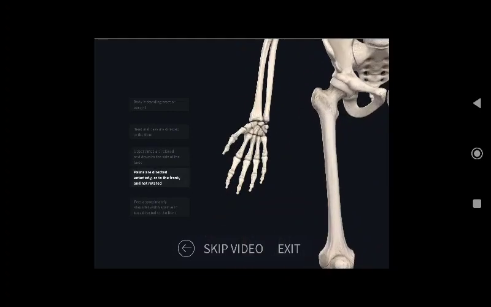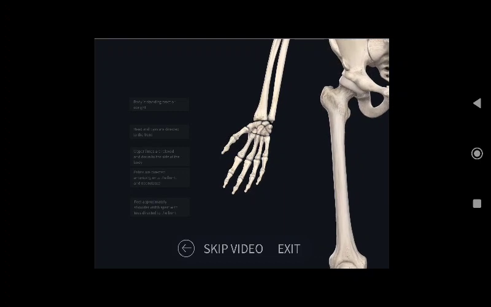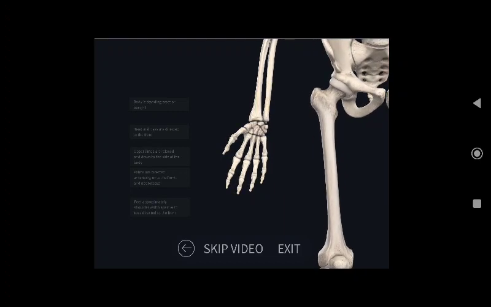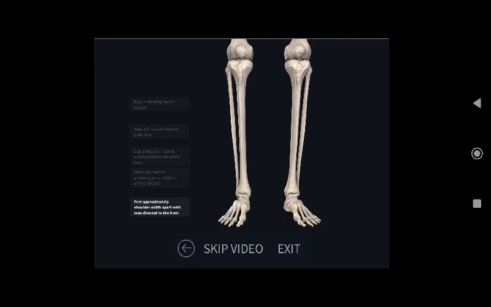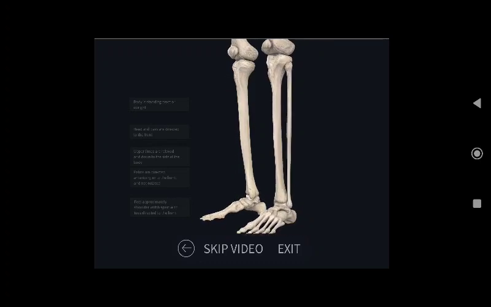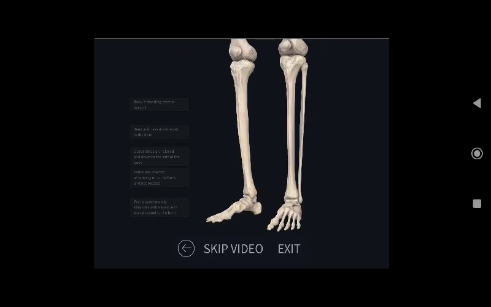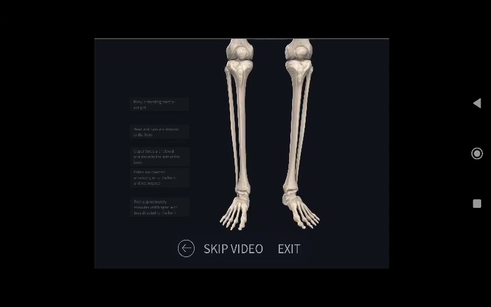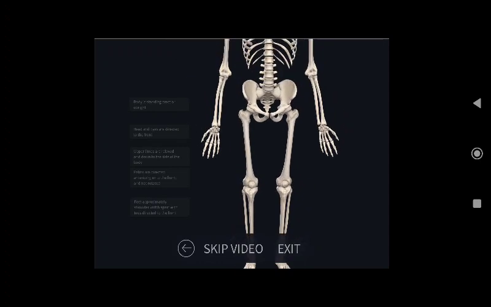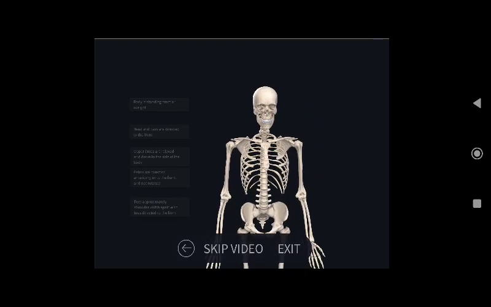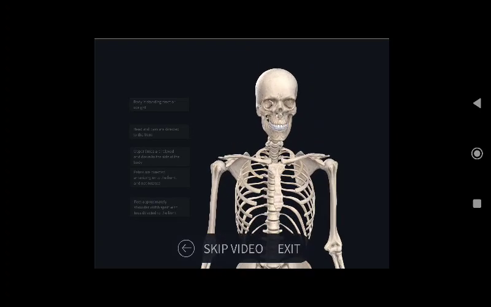So again, we don't have the palm of our hand facing towards our thigh or towards the back of our body. Lastly, the feet are approximately shoulder width apart with the toes directed to the front. So they're not going to be pigeon-toed, we're not knock-kneed, we're not having our feet splayed out to the sides with too much orientation. So if we understand how the body is positioned in space, it will help us more accurately describe how the different component parts relate to one another. And we'll build on this terminology as we move forward.